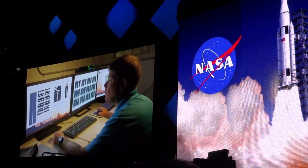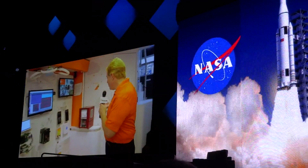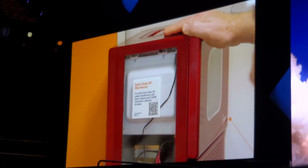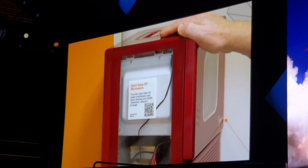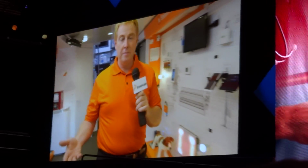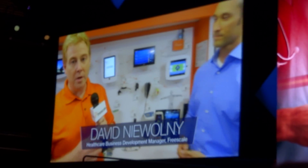So you can see other RF products in the tech lab. In fact, we're showing functional versions of this prototype solid-state microwave oven. They're cooking meat and potatoes on the same plate, two different products, and heat up to the same temperature. One of the areas with the most opportunity is healthcare devices. And I've got David Nowolny here to talk a little bit more about the medical device market.